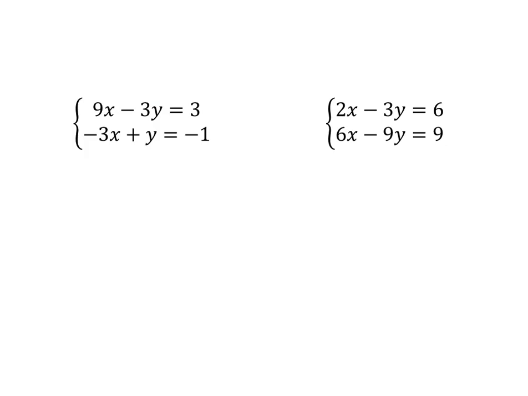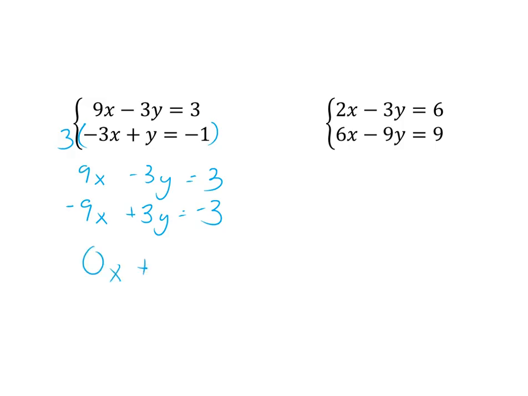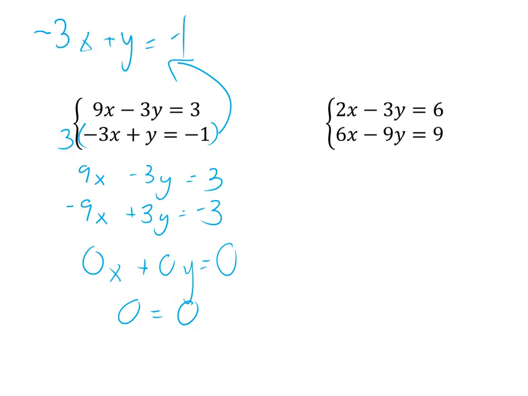All right, so now let's look at these. So the first one, I'm going to multiply the second one by 3. Okay, that gets me, I'm rewriting the first one. And now the second one will get me -9x plus 3y is equal to -3. Adding up and down, I get 0x plus 0y is equal to 0. Well, does 0 equal 0? Yes. And if you ever get this case where you get 0 equals 0, then all you have to do is rewrite one of these equations. -3x plus y is equal to -1. That is your answer.